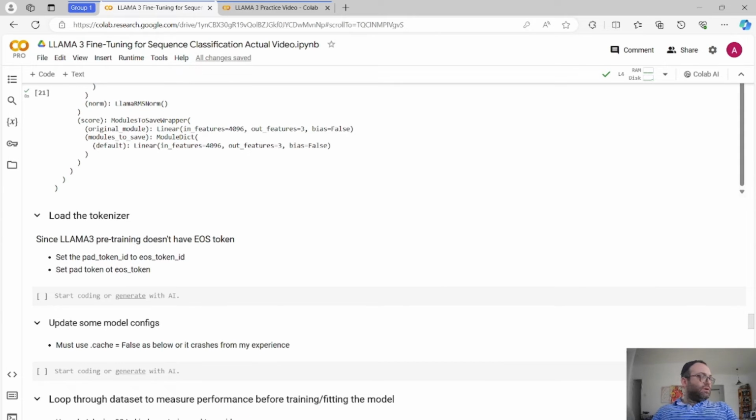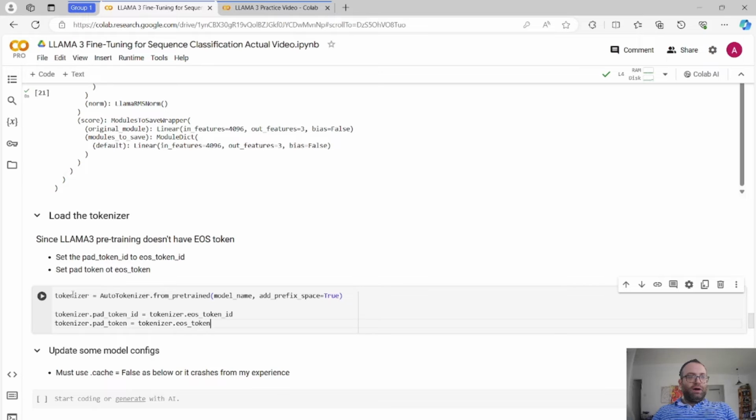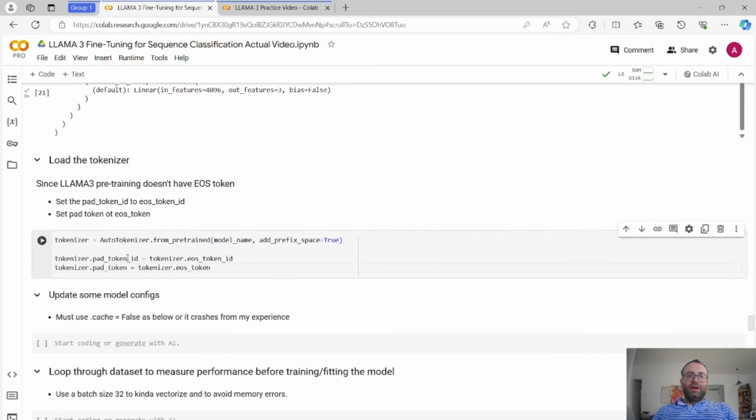So first, let's load the tokenizer. The tokenizer looks like this. We're going to do AutoTokenizer from pretrained, same model name. And we're going to make the pad token be the end of sentence token.